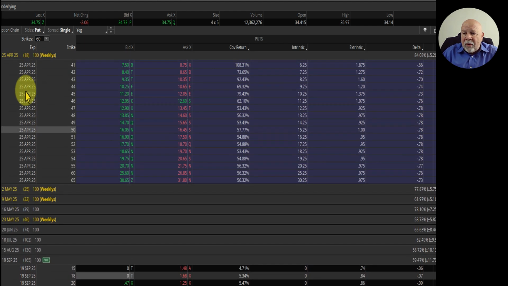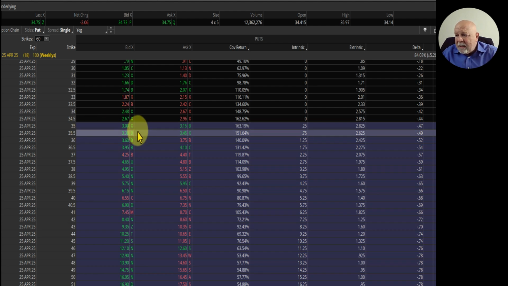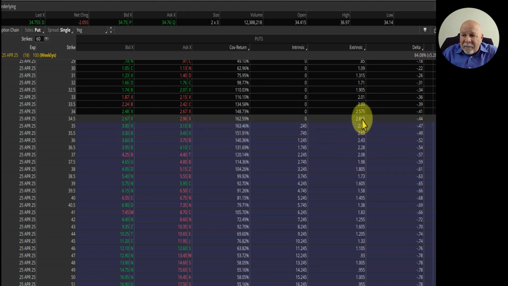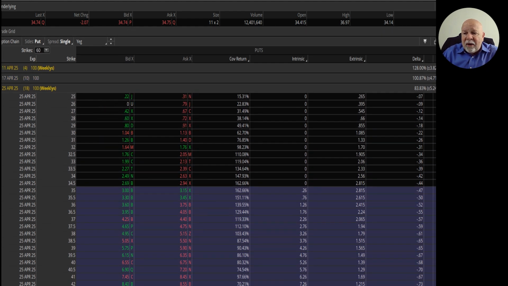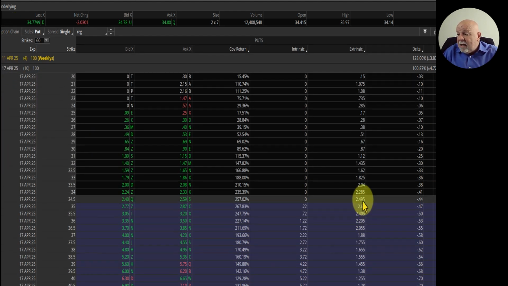Now what I'm going to do is go ahead and sell right around the money. These are all puts, so I want to go where I'm going to pick up some decent juice. Now look, if I go just slightly out of the money at these 34.50s, I'm going to pick up $281 a contract, which is $2,800. Now these go out about 18 days. Let's see if I can go out a little bit closer and still get something decent. Let's go out maybe 10 days. Hey, that's pretty good, $250 a contract.